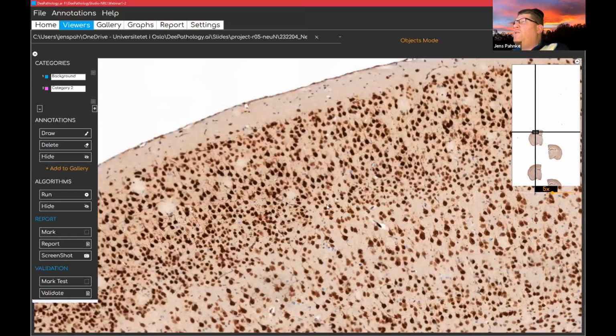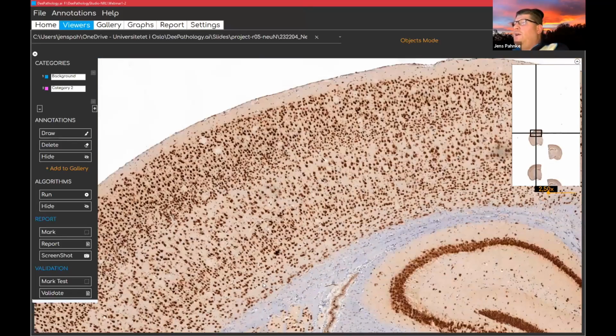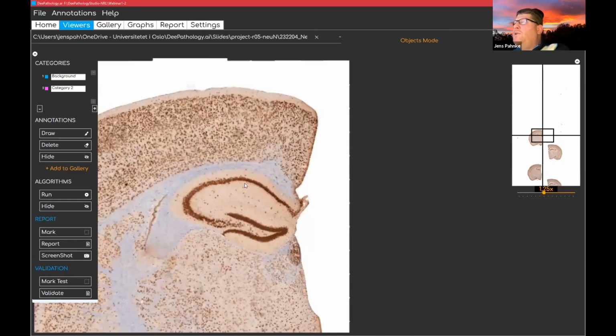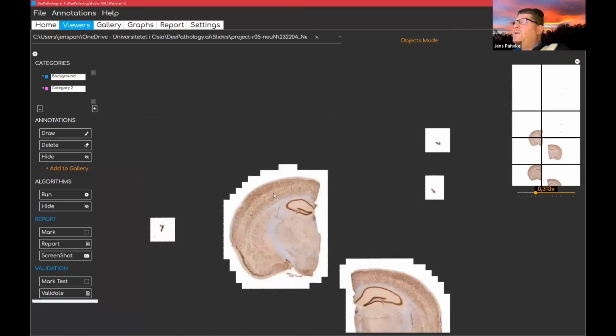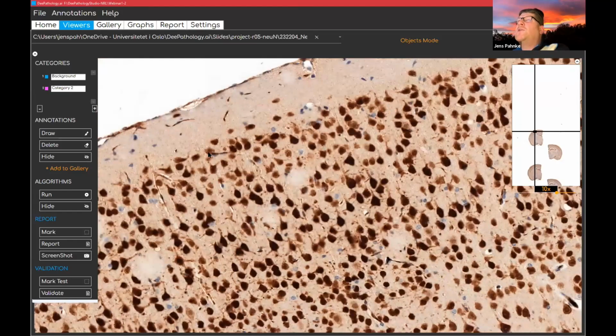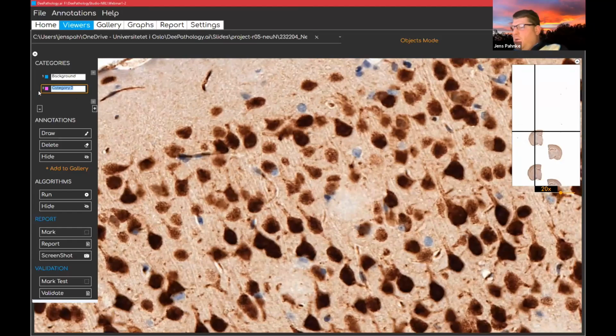So here you see a very nice stain of all the neurons in the cortex and all the neurons in the hippocampus, for example. So this is the new NeuN, staining all the neurons. And I would be interested in detecting all those neurons. So let's have a look how it works. So we have the background, and we can call this a neuron, for example, the weaker one. These are in another, where is this? Oh, an N, neuron weak.